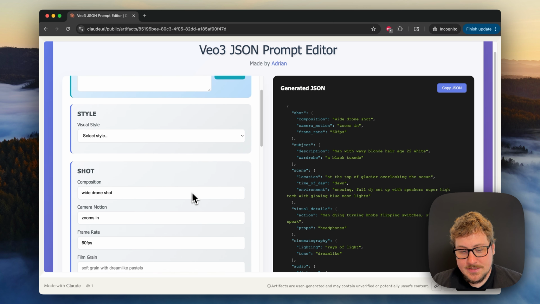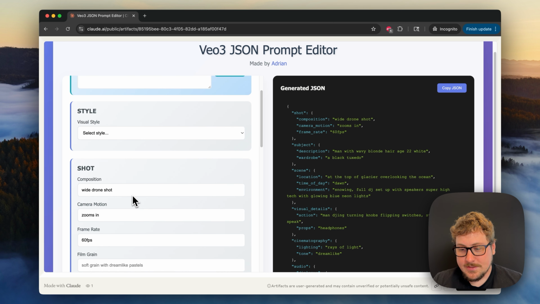One last recommendation is for these text boxes, if you want something to be super consistent like the character, I highly recommend that you ask an LLM for a longer, thorough description that you put in there, because if you just give it a few words, it could still vary quite a bit.